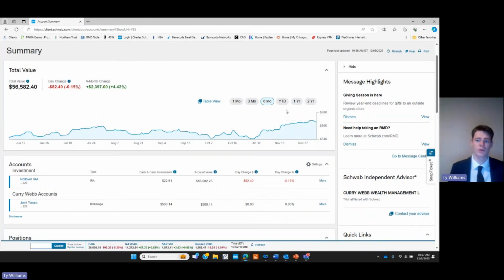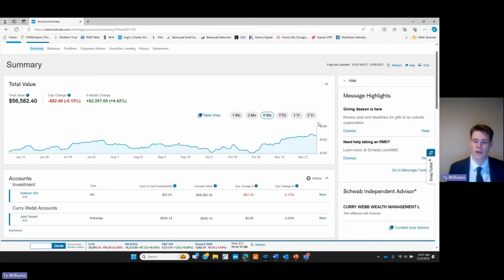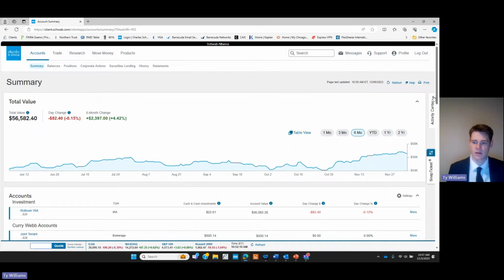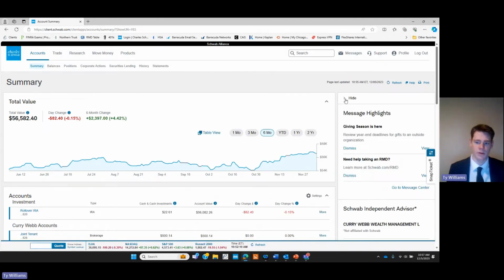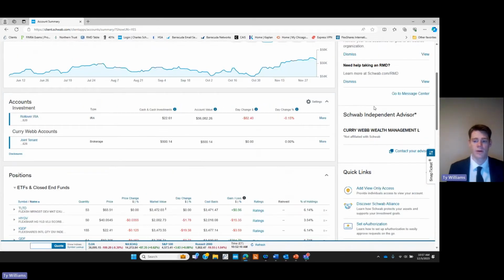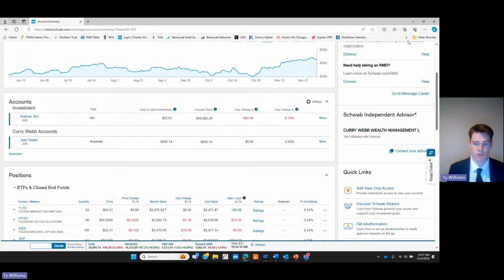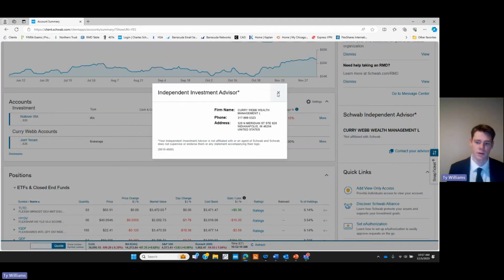Very last thing I want to mention real quickly before we move on from the summary screen is on the right. You can see right here, it's called the Activity Center. If you click that bar over instead of hiding it, you can scroll down. We're in the process right now of getting our logo put up here and contact information such as an email address for you guys to use. You can see that it already says our name and our phone and our address right here, but soon we'll have a logo with an email address to reach out to for you guys. So if you're on Schwab Alliance, super easy way to contact us, just clicking that and boom, it's right there.